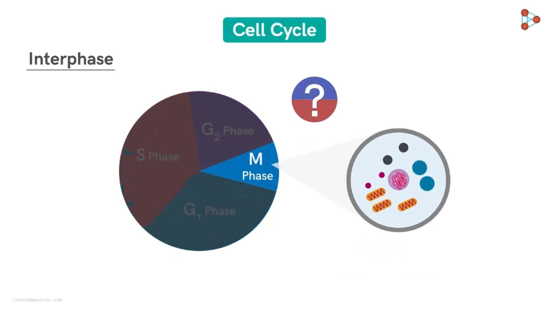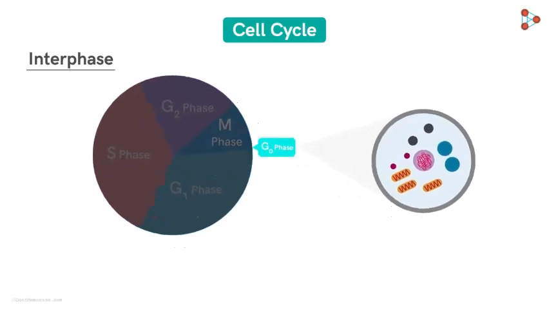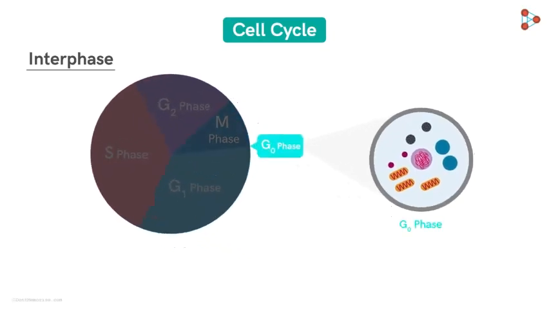So now, are we set to study the next phase? That is the M phase? No, not yet. We are yet to study one more intermediate phase. A stage which can be entered post the M phase of one cycle and before the G1 phase of the next cycle. There is a phase called the G0 phase in between. So why didn't we talk about this phase in the beginning before the G1 phase? Well, the cells may or may not opt to enter this phase. The cells may enter the G0 phase or may directly enter the G1 phase after the cell division.